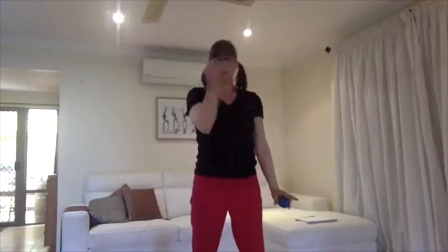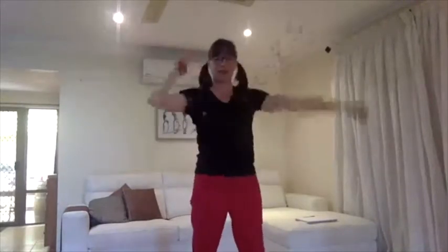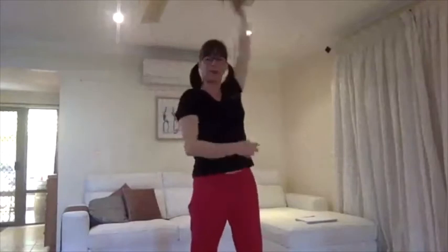You just go back to doing one arm at a time. So it's one arm all the way up and all the way down. And then you can practice with your other arm all the way up and all the way down, and having a little go together. So both hands go together. If you want to get your parents to have a go, they might be better at it than you. Parents, if you're watching, get your kids to have a go.